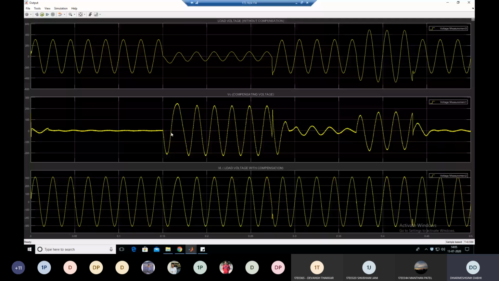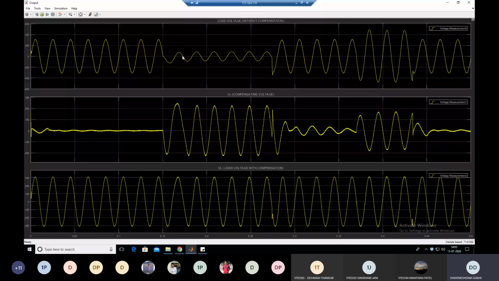So that's why we have injected the voltage in series with positive value without any phase shifting. So here when supply voltage is positive, the compensating voltage is also positive. And this magnitude, you can see, is around 200 volt. So it is 200 volt plus this 100 volt. So how much? It is 311 peak. Clear? And it maintains the voltage at the load side.